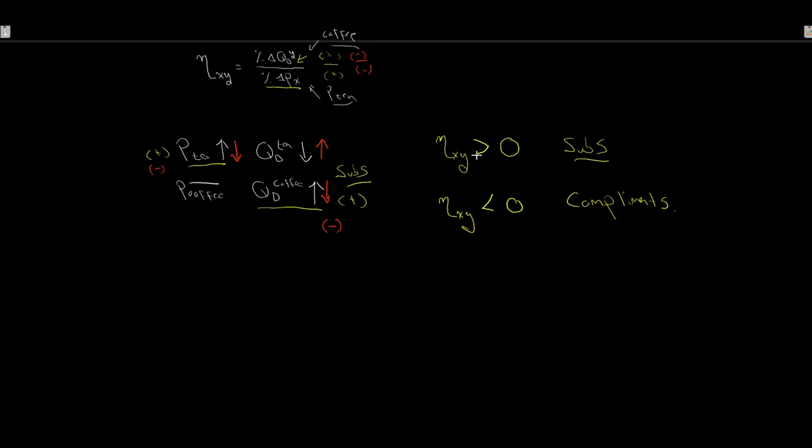Within this then, right, substitutes could be from just above zero to infinity. The magnitude that you get is how sensitive they are to each other. The bigger the magnitude, the more sensitive they are. Same with complements. The sign tells us they're complements. It's negative. Okay, they're complements. This number tells us how sensitive they are as complements. Do you always buy one for one? Or do you sometimes buy hot dogs without hot dog buns? That would be the comparison we're looking at there.